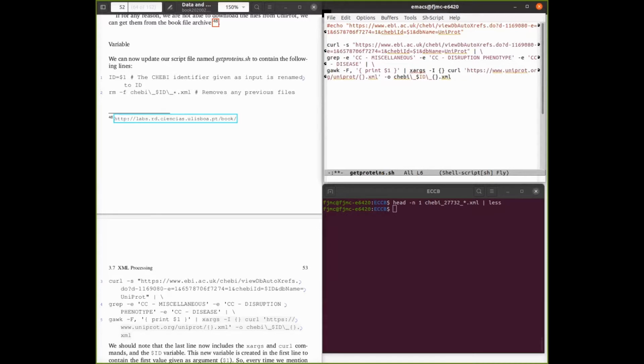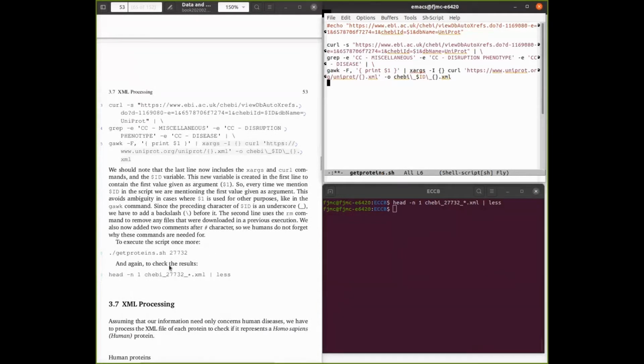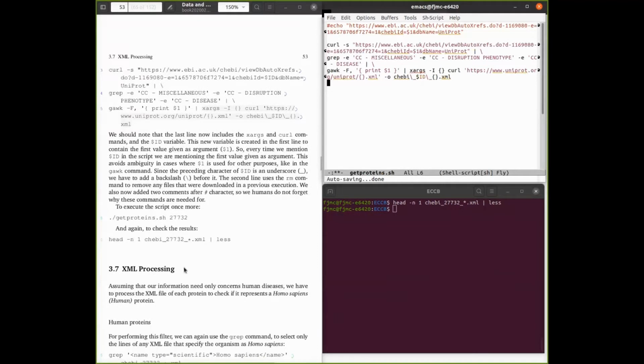Okay, so we now have the script not only downloading the proteins from scratch, then filtering the right proteins, getting the right column, and then downloading all the XML files for each protein. So if we apply all of this again, I can do it, but it will take a little time because it will apply all the previous commands before going to process XML.